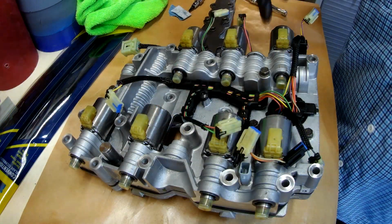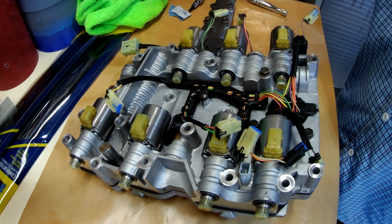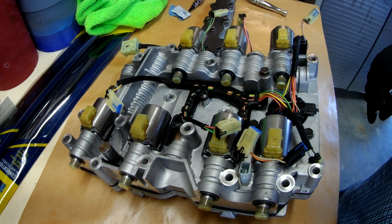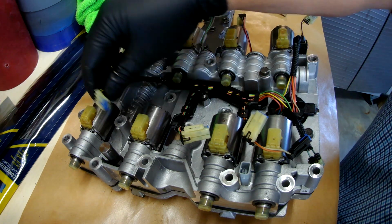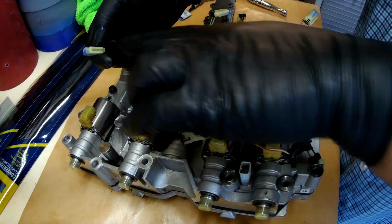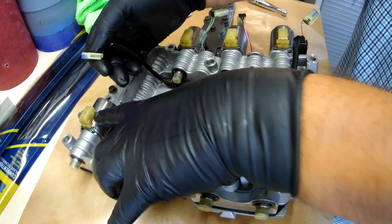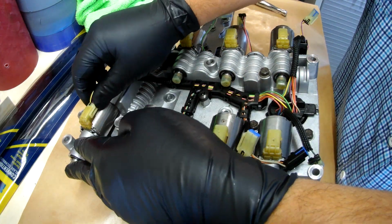We've got the torques down. These are all locked in nice and tight. And so now it's just a matter of wiring everything back up. So each one is where it's supposed to be. And so we'll start down here and work our way back. You can see there's a lock on each one and a tab on each one. So we want to make sure that the lock and the tab lock in.